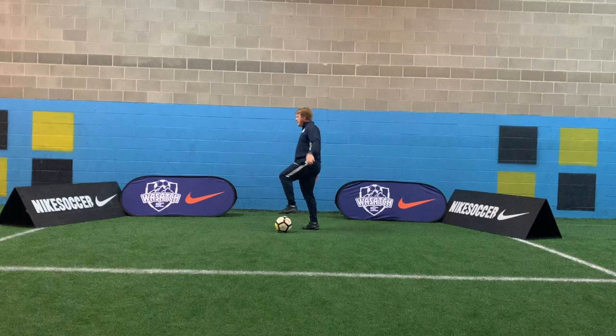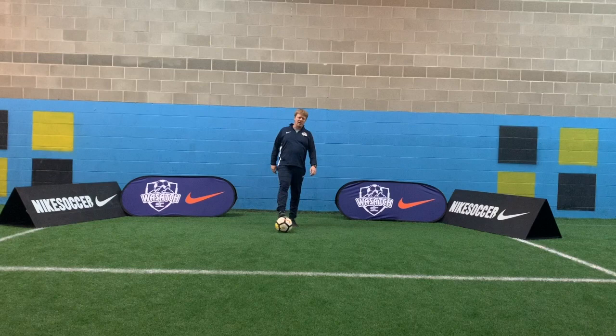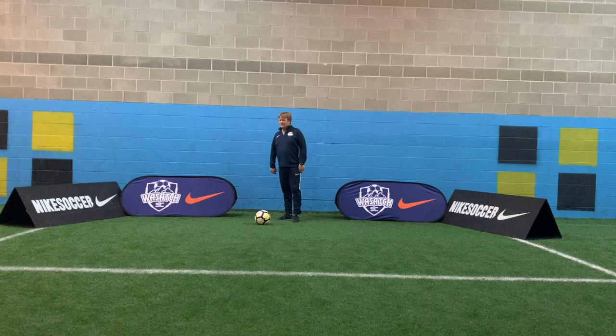Exercise four, which is my favorite player, Ronaldo, not to be confused with a Messi. See, Ronaldo has a move named after him, Messi doesn't.